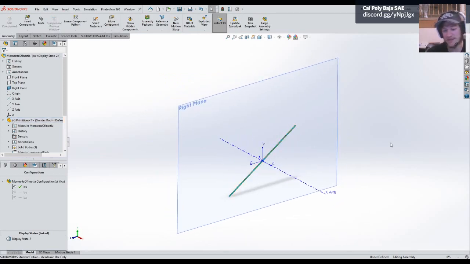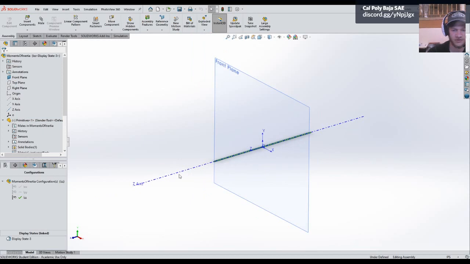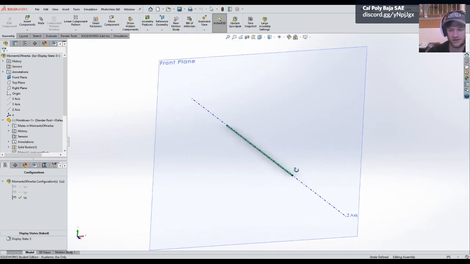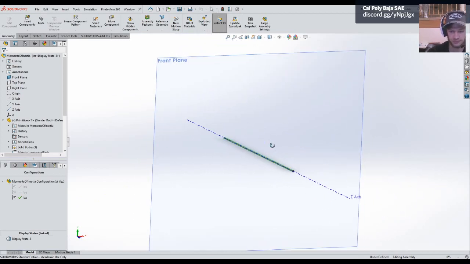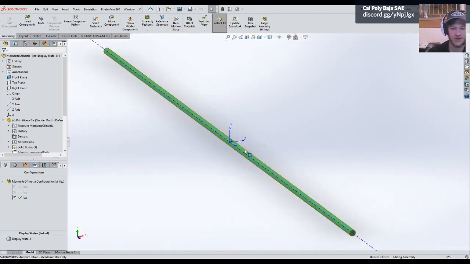Now, what if I were to try and rotate about the z-axis? What do you guys think about trying to rotate about this axis? It would definitely be different, I would say. Do you think it'd be bigger or smaller? Smaller, because your radius is a lot less. Right, that's exactly perfect. So for the perfect slender rod of science, this would actually be zero, because our radius in that direction is zero.